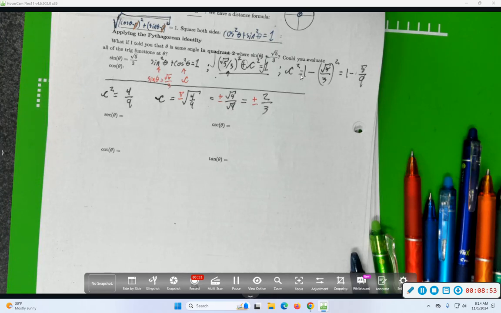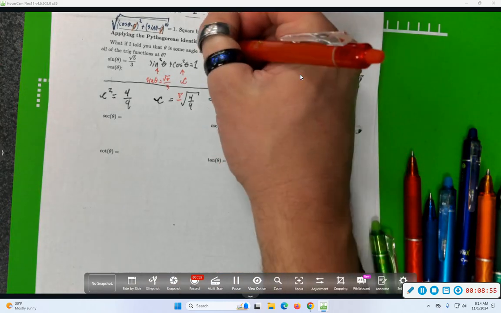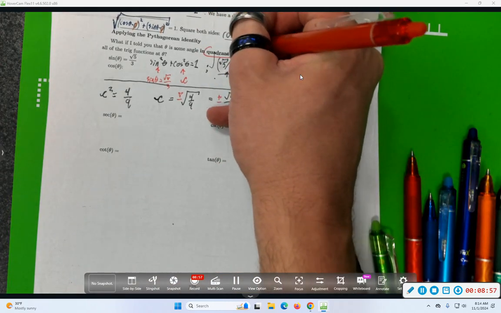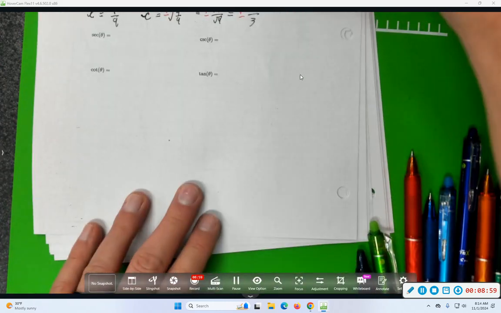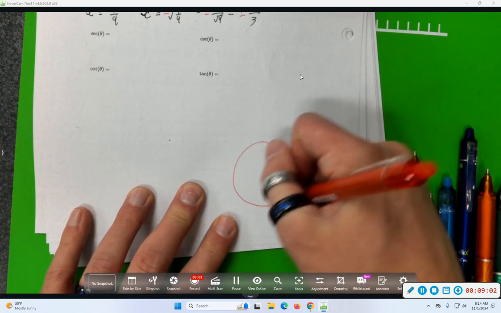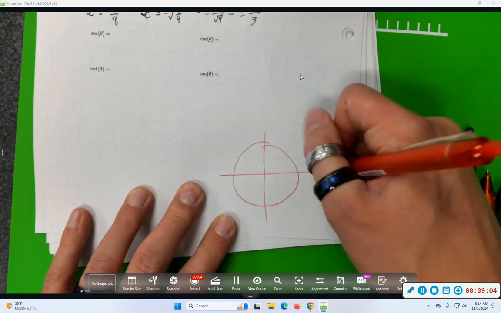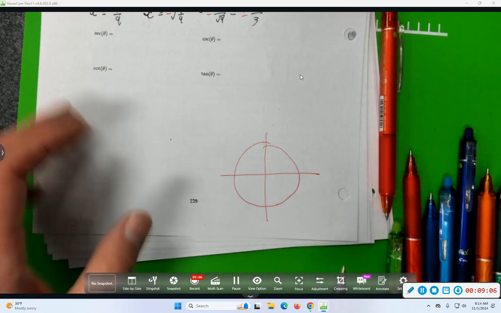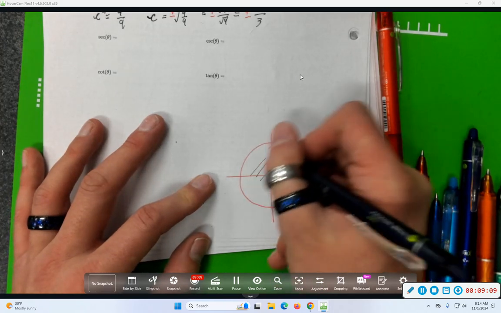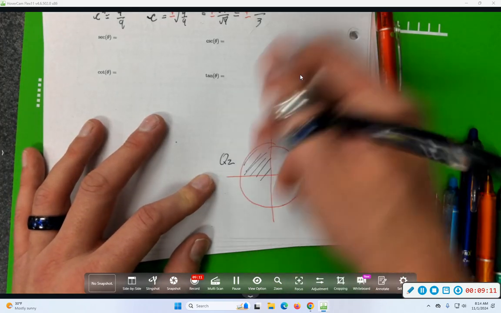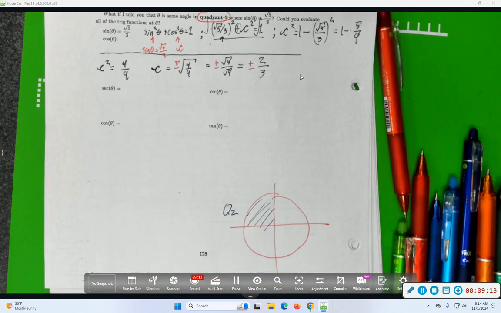So, in order to figure out this plus or minus issue, let's focus on this quadrant 2, and maybe even draw a picture. I think I'll be okay with using space all the way down here. There's quadrant 2. And cosine is the x value that comes from rotated by that angle. So in quadrant 2, will cosine be positive or negative? Negative.